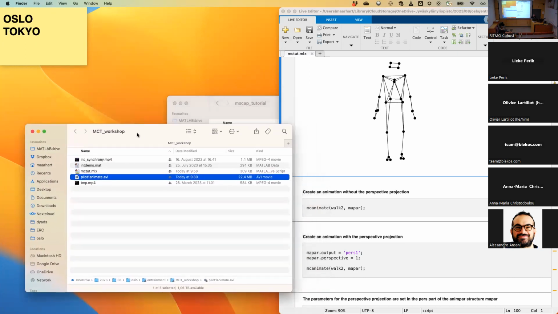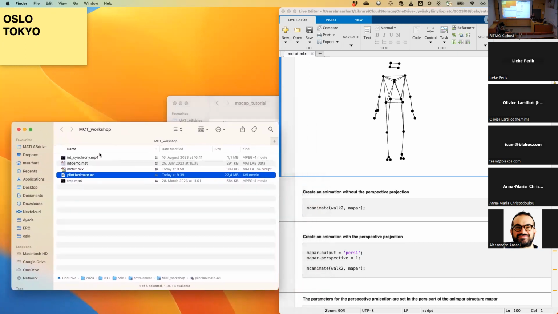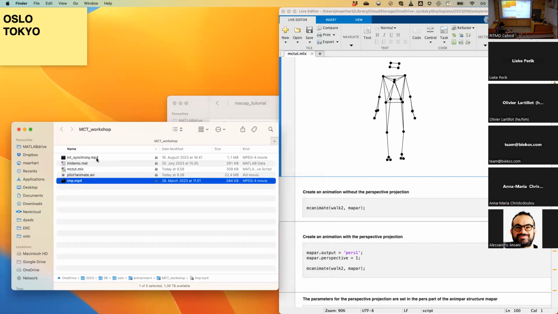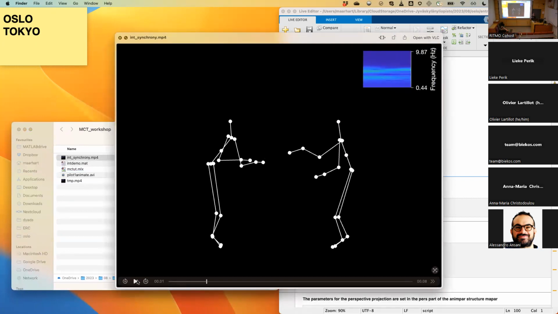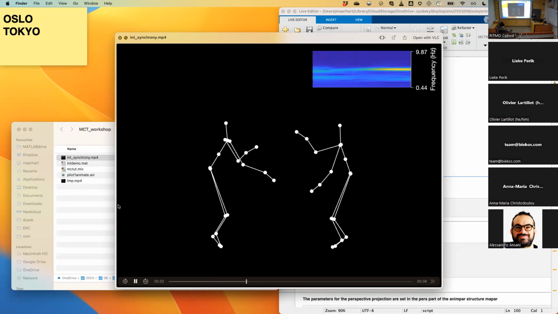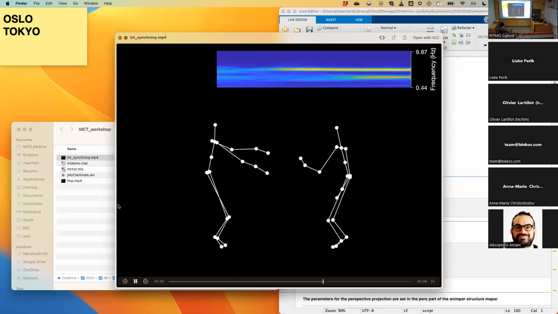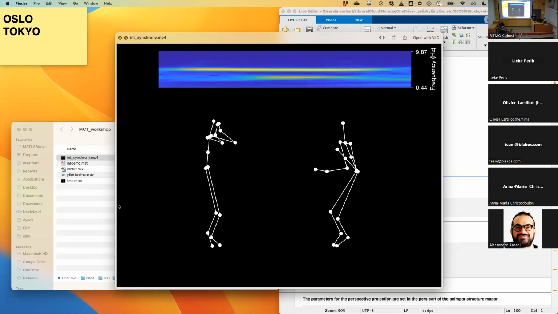some examples of new functionality. For instance, we have this type of animation which animates the movement data just like Marc did it, but you can also animate time series data. It can be a line plot or an image that is coming as they are dancing, so as to see what is happening while they are dancing.